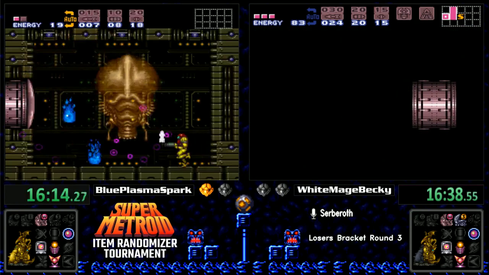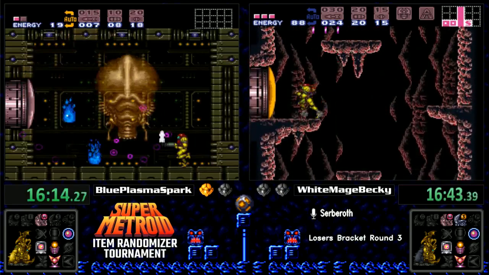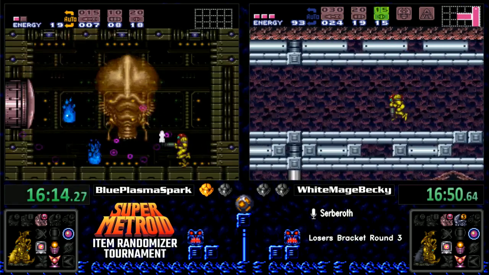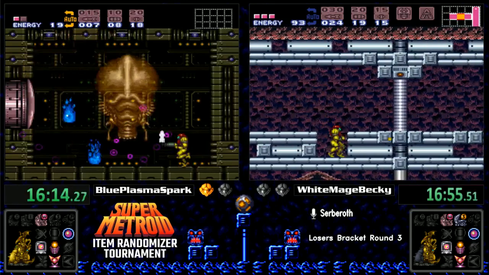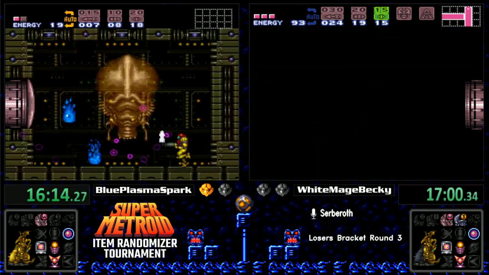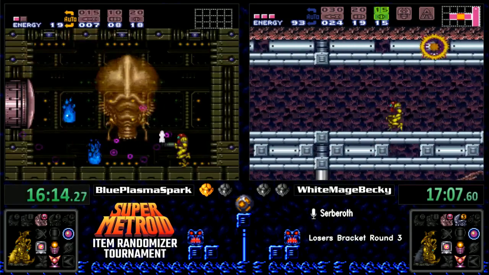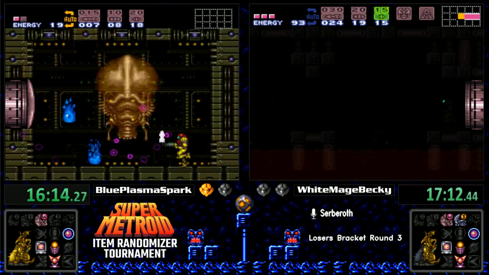Alright, Becky saving here before she goes up to what will probably be Ice Beam. I like this. 3 E-Tanks. It's a little bit risky. Gotta have some good movement to get through here. Oh, and with Spring Ball, the ball bounces her out of that mockball. That's unfortunate. She's gonna have to leave the room here to come back and reset that. Meanwhile, BPS standing there stoically against Phantoon. Becky nailing that mockball the second time around.